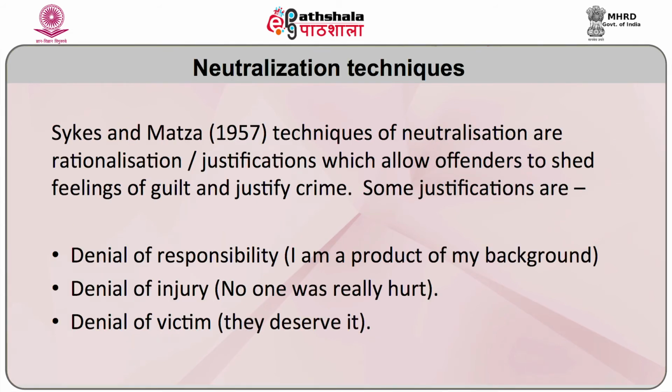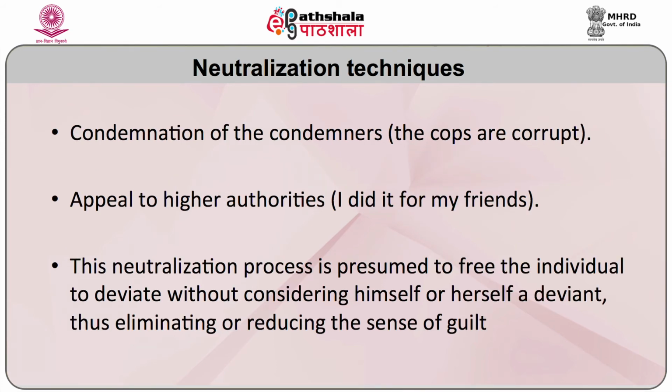Neutralization techniques. Sykes and Matza stated techniques of neutralization are rationalizations, justifications which allow offenders to shed feelings of guilt and thus justify crime. Some such justifications are denial of responsibility, that is, I am a product of my own background. Denial of injury: no one was really hurt, so why blame me? Denial of the victim: they deserve it, that's why I gave it to them. Condemnation of the condemners: the cops are corrupt, so it's okay. Appeal to higher loyalties: I did it for my friends.